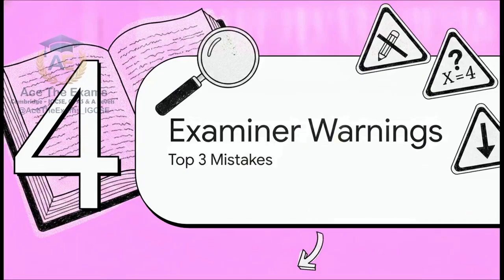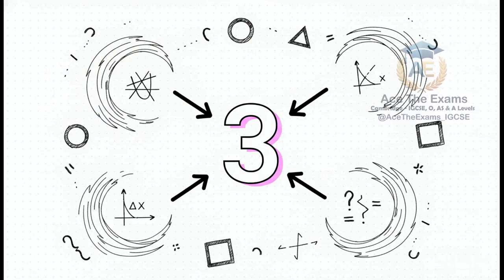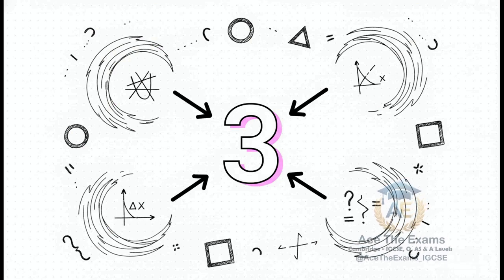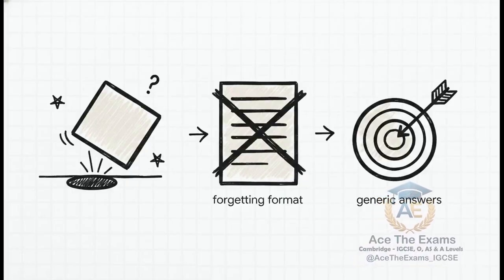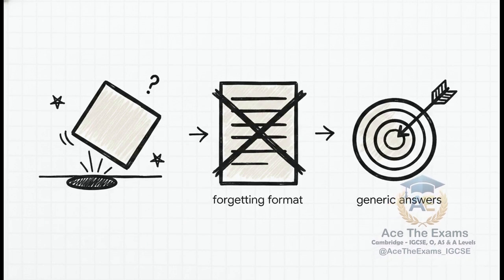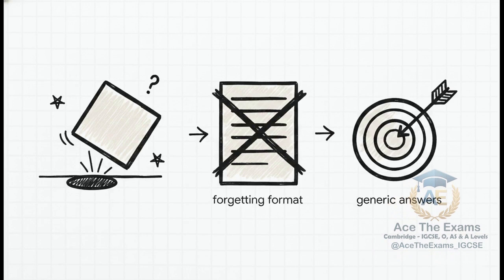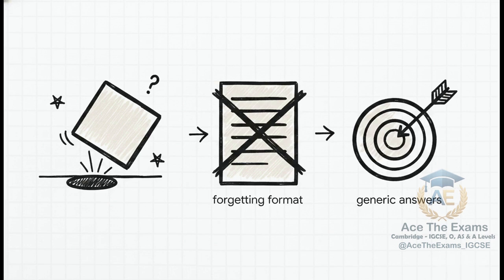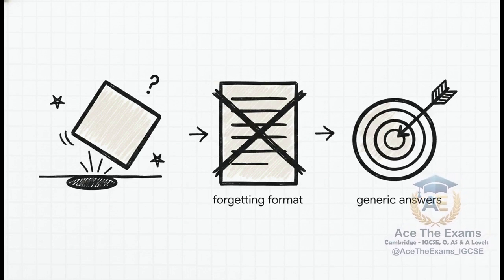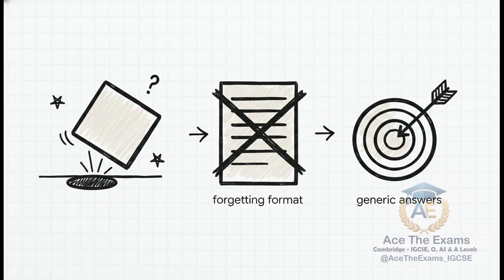Let's pivot to Section 4, Top 3 Examiner Warnings. This is high-value intelligence pulled straight from the principal examiner reports. According to the grading data across countless past papers, there are exactly 3 major traps where students consistently and needlessly lose their hard-earned marks on algebra and modulus function questions. Make absolutely sure you aren't making these 3 mistakes. First, the classic trap, applying the wrong analytical approach for the specific context of the inequality or equation. Second, completely forgetting all those strict format and presentation rules we literally just talked about. And third, providing generic final answers that failed to address the specific context given to you in the original question prompt.